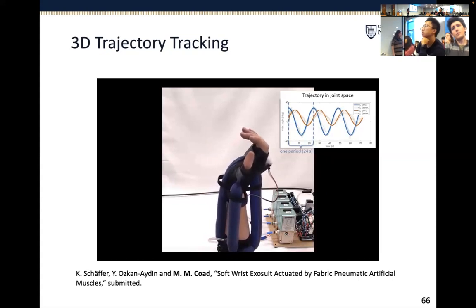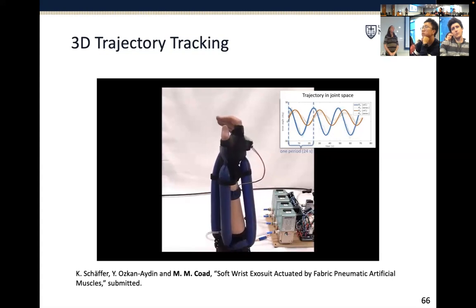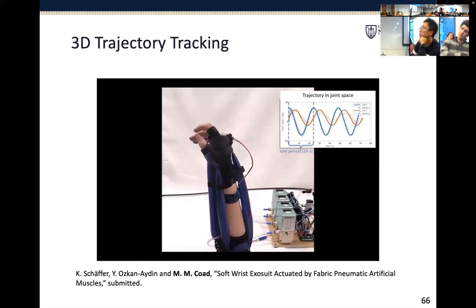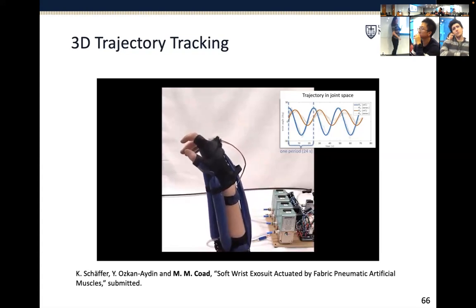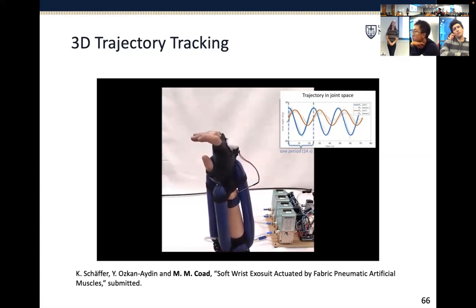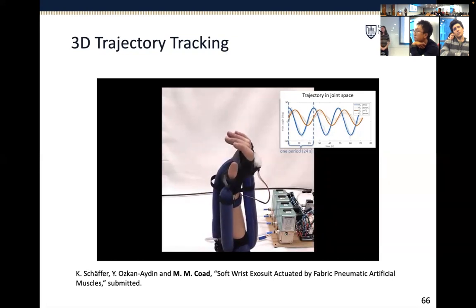Turns out we were able to mostly match the biological torque, but when you get close to the edges of the range of motion, these actuators max out in their ability to contract. And so we can't actually get the full range of motion and torque of the biological wrist. So that's something that is an area for future research.